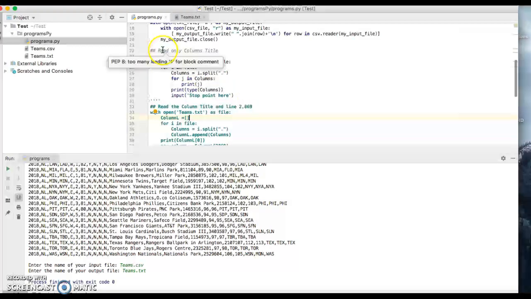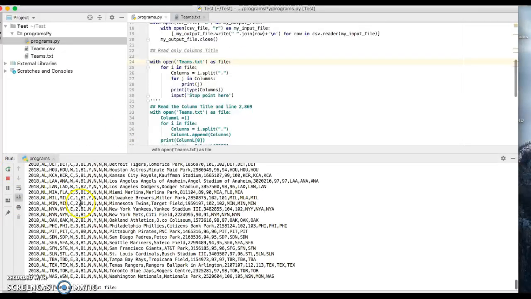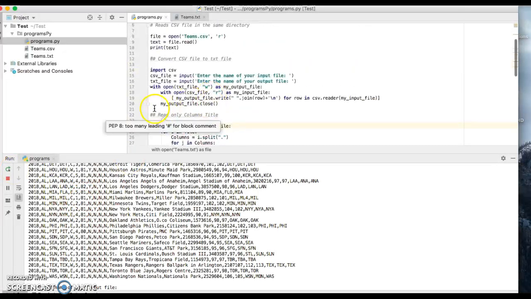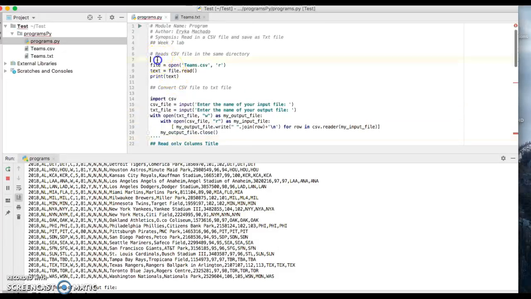So this right here, we'll read the columns, the titles, just the first part, which is just the titles. So let me stop this right here, because I don't want it to keep reading all the time.